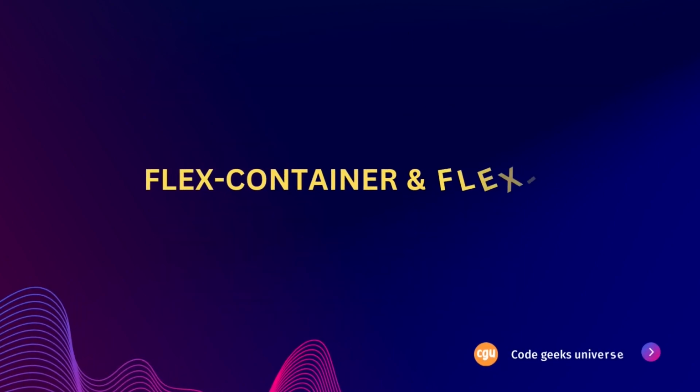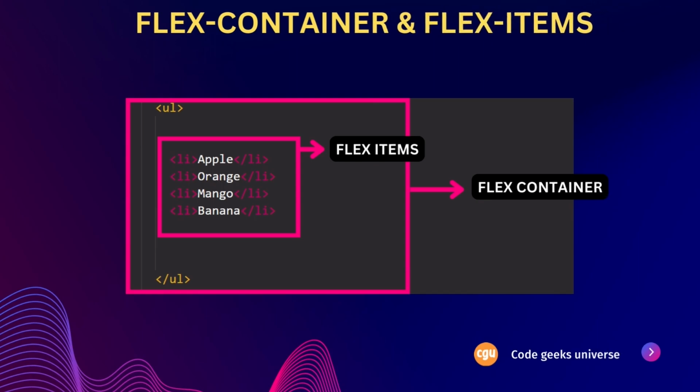Now while using Flexbox, we have the Flex Container and Flex Items. Now let's break it down. In Flexbox, there are two key components, the Flex Container and Flex Items. Containers serve as a convenient way to organize and display a group of items. What's fascinating is that these items have the ability to adjust their size, expand or shrink, and even reorganize themselves dynamically to fit the available space.